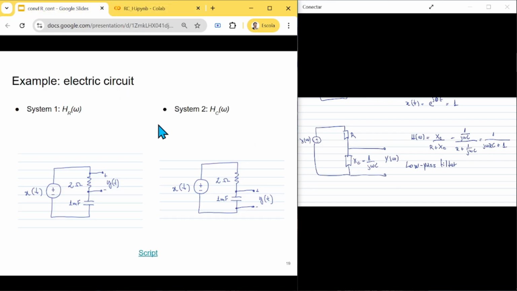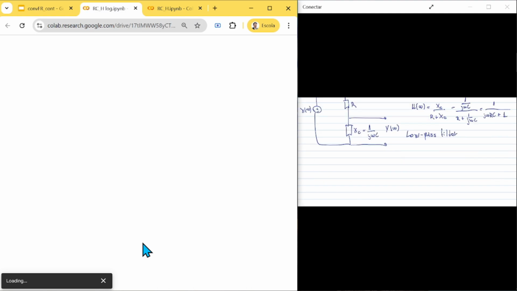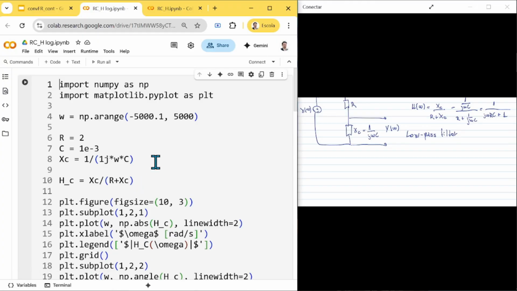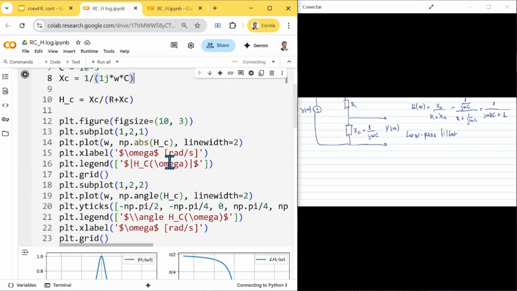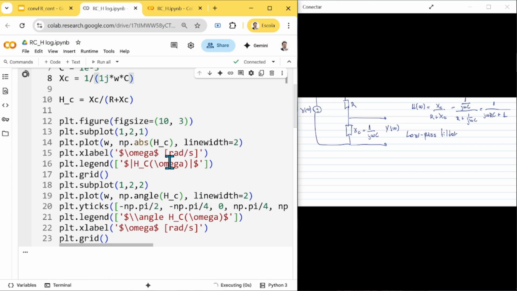So next topic, and the last for this video, is we're going to do the same. We're going to plot these two frequency responses again, but this time in log scale, in logarithm scale. So I have a copy of the script here. It gives us the same result. So we will perform some changes here in order to get things expressed in logarithm scale.